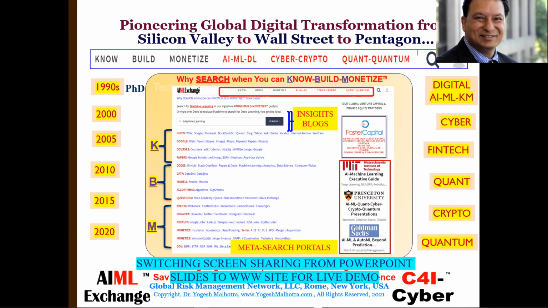Now, monetize. In this case, as I mentioned earlier, we lead you to various investments and the kinds of investors going from angels to venture capitalists, the kinds of venture capitalists and angel investors we had the opportunity of guiding, advising, going back 20 years ago in Silicon Valley, to private equity firms. And also on the right side, you see we also distinguish and guide you to various kinds of funding.